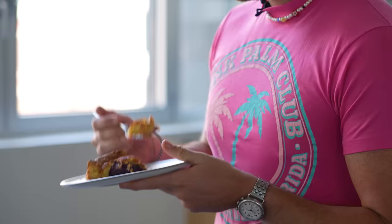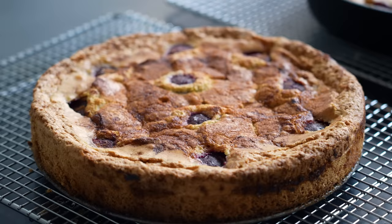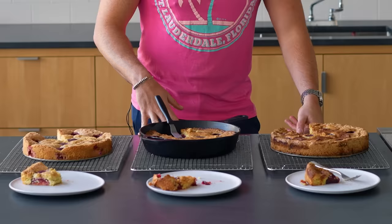This is our olive oil semolina one — my Italian fantasy plum torte. Wow. That one's really good. The olive oil really comes through. The semolina adds this really nice bite to the overall texture of everything. And the fruitiness of the olive oil makes this really sing. I kind of love all of them.